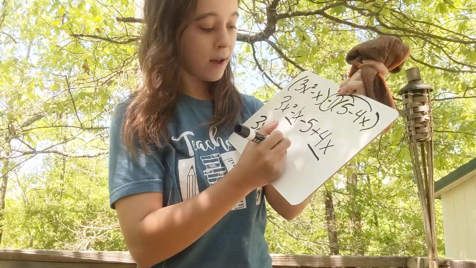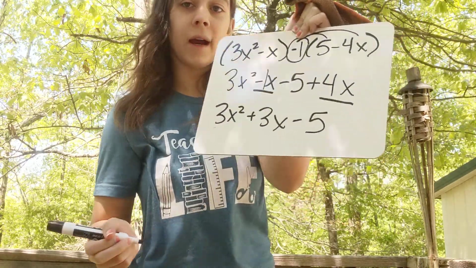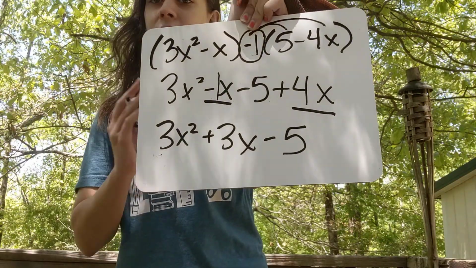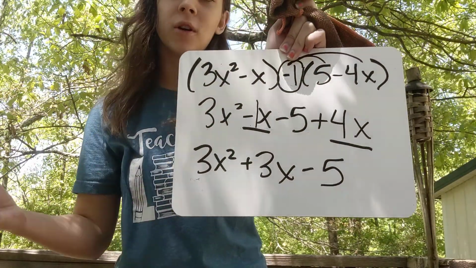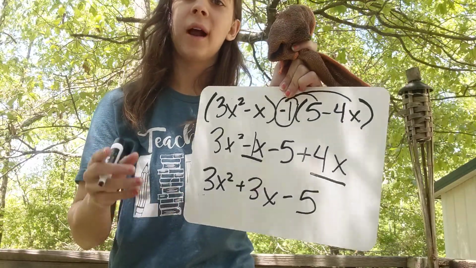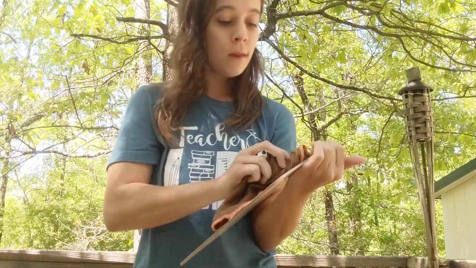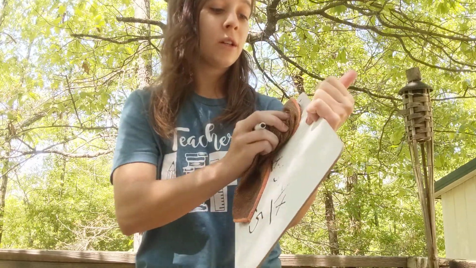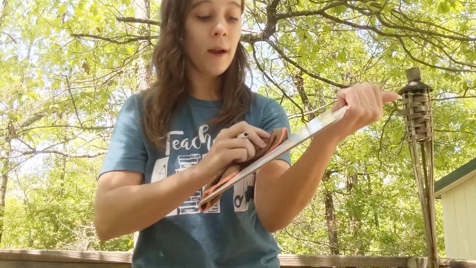And then this minus 5 also doesn't have anything to combine with. So there you go, your final answer. That's all you need to do. Some people are trying to factor this, make it way harder than it needs to be. All I want you to do is add and subtract those like terms. Alright, that pretty much covers the problems I'm seeing on 8.1.